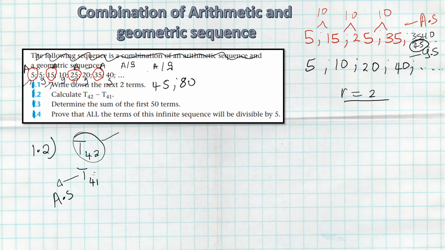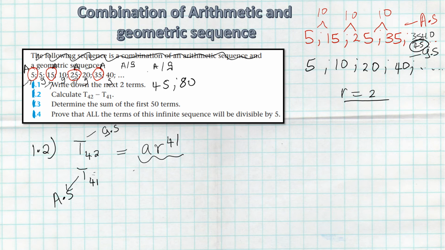There's still a bit of a trick. The mistake that most students make: I said this is for the geometric sequence, so if they want term 42 in a combination, they'll just go, okay, because this is for the geometric sequence, term 42 is AR exponent 41. Okay, this is correct, right? But not when they've combined two sequences.